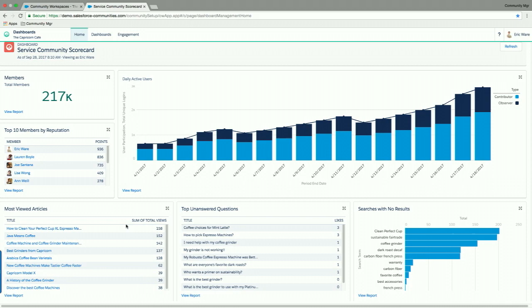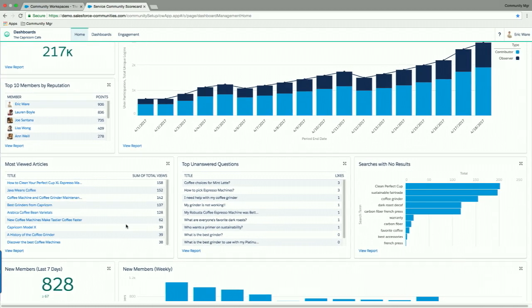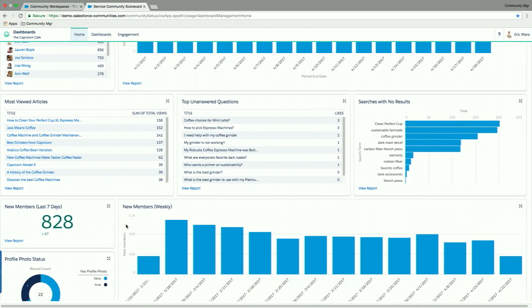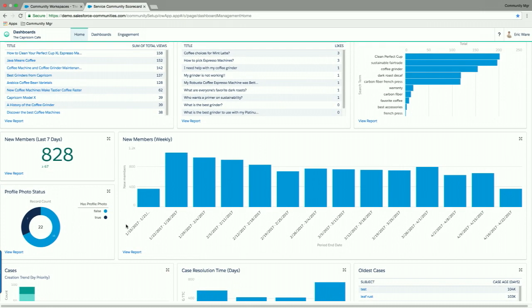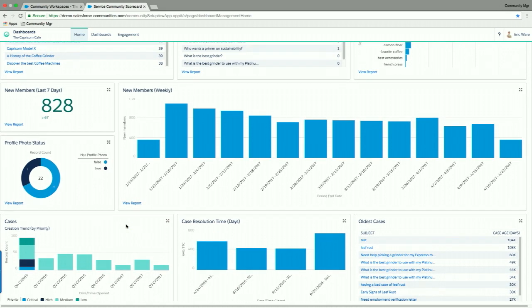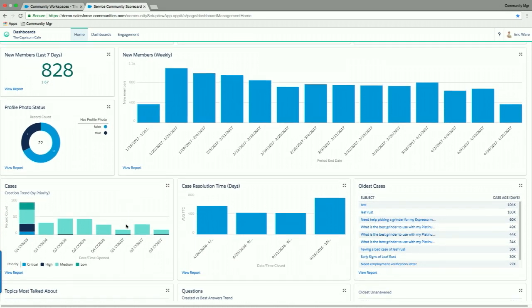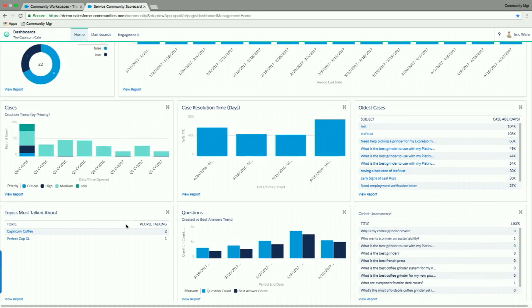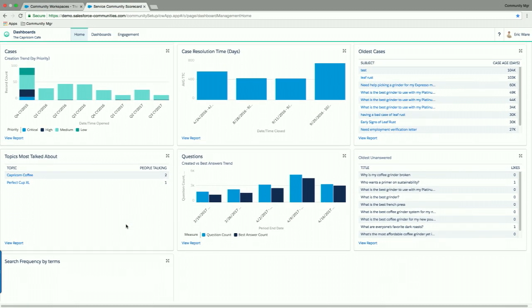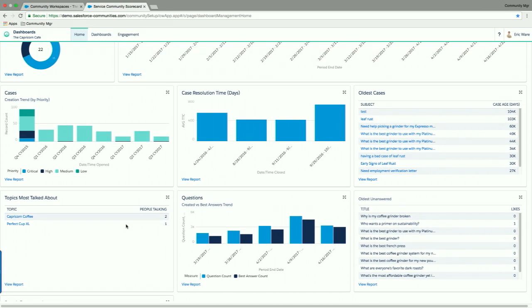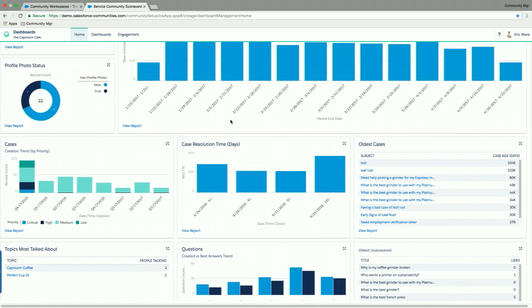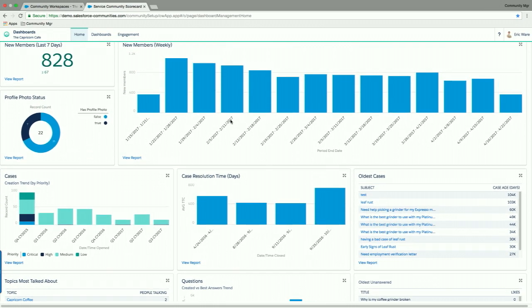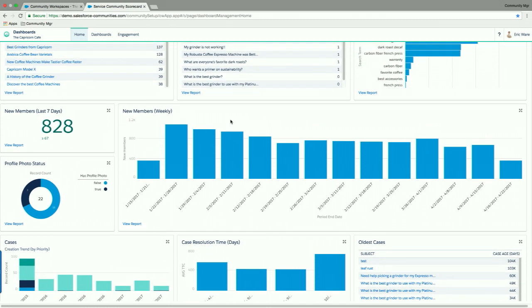So again, for those of you who may not be familiar with Workspaces, this is Community Pulse. For quite a bit of time, we've always had customers who have said, love the fact that there are over 200 dashboards available out of the box, but man, wouldn't it be great if you just gave me a preset configured page of all of the key metrics that are applicable to each template or use case that we support. I can configure them from there, but give me a great starting point. So that really is the goal of Community Pulse.